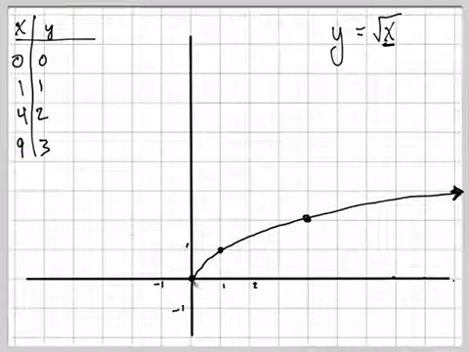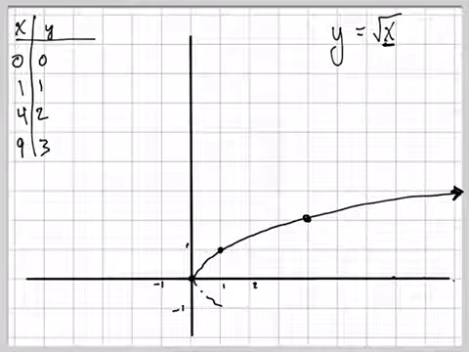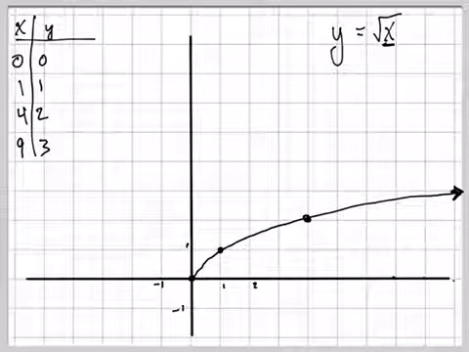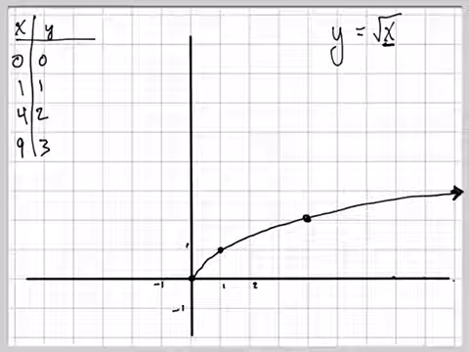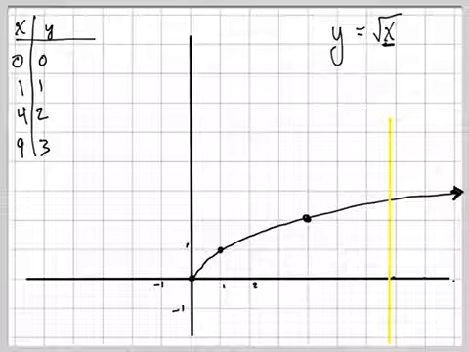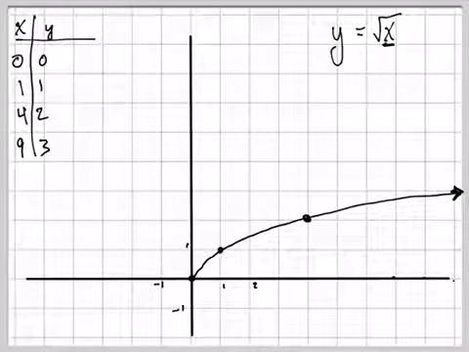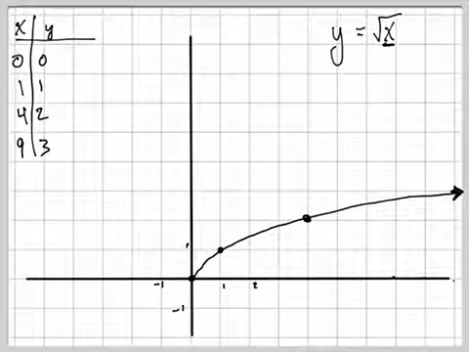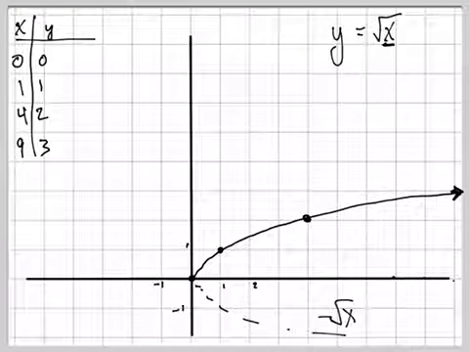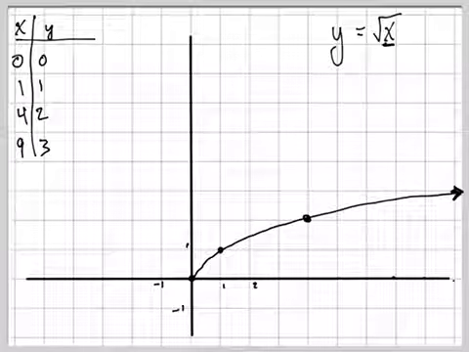Notice it's a sideways parabola, but it's only half of it. It's not a full sideways parabola, because then it wouldn't be a function, because you remember how functions have to pass the vertical line test? I shouldn't be able to draw a vertical line that goes through 2 points, because then it's not a function. Remember that? So that's why they don't put the plus or minus sign here. If I wanted this bottom part, that would be negative square root of x, but I don't want that. There's your base graph for a square root function.